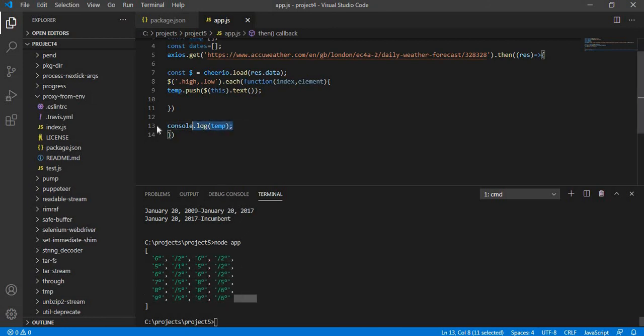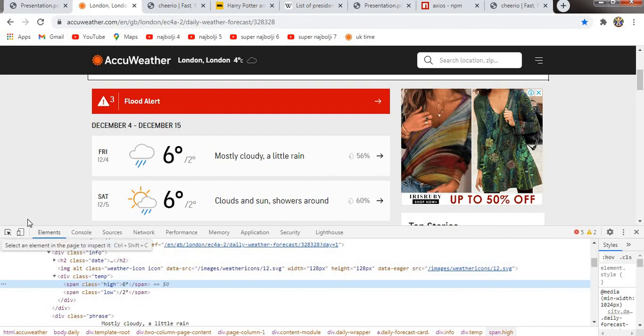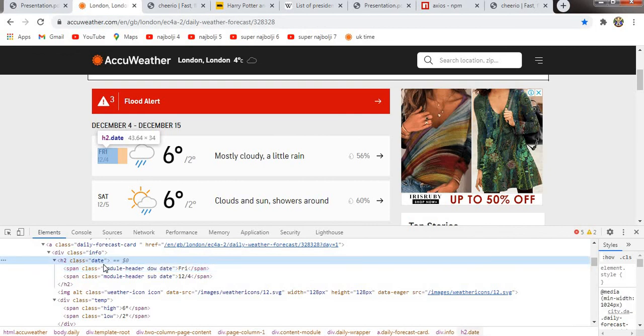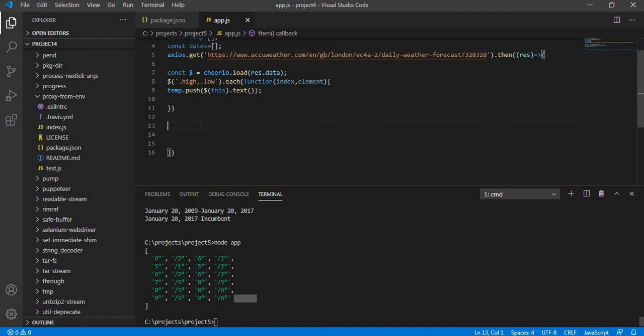And last but not least, we now need to target dates. This is the date. Again, it is so easy to target because it is well structured. Date with class date and Friday 20. Okay, so we come here and write the next thing.